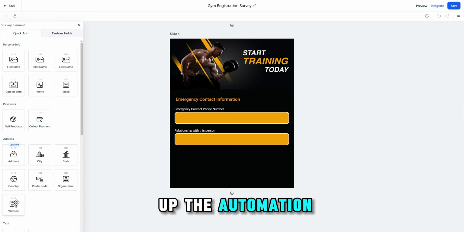And we can set up the automation that will send out automated text messages and emails, follow up with AI, and whatever it is that you want to do really to send out to these exact customers. This is extremely important in business and everyone needs to be doing it.